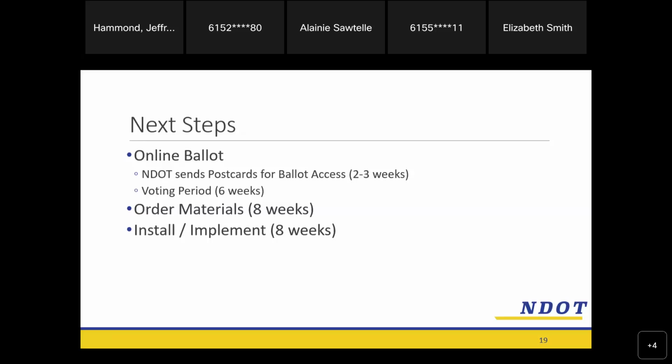My question is, will we be voting up or down on a definite project? It's not as if the discussion here tonight is going to cause any different reconfiguration of where these are or any other alternative. What we've seen tonight is what we voted up or down. Yeah. The only thing I would say, and I don't think this affects the plans or the voting, is that if we looked into this crosswalk and decided it's a good idea, we wouldn't change this. That'd be the only thing. The notes that I took are for us to continue to look at; we only enhance what is the feedback today.